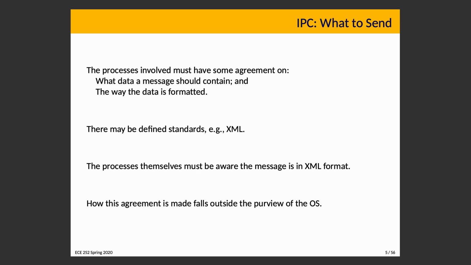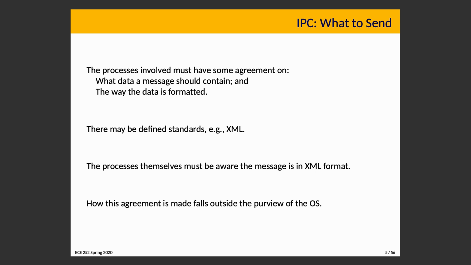The processes themselves are responsible for managing this, and therefore you have to know, it's published in the documentation for this program that it accepts XML input, and therefore we're going to write our program to generate XML output. That would be fine. If both things are within your same team, within your same company, you can just as easily decide, I want to use XML format for this purpose, and therefore we'll do this. And each team member who works on the project knows interprocess communication always happens with XML.